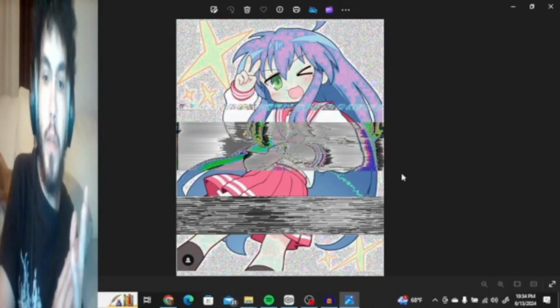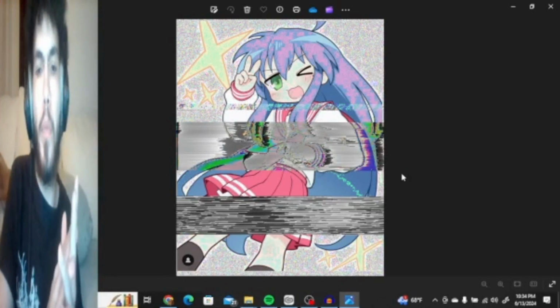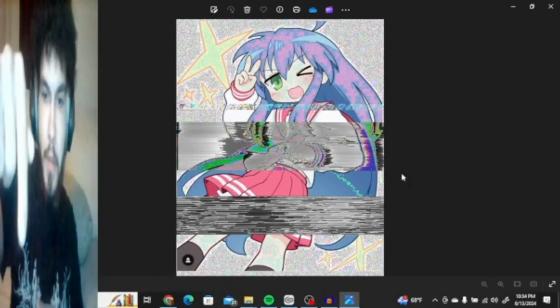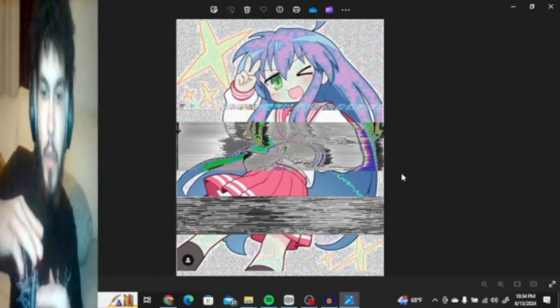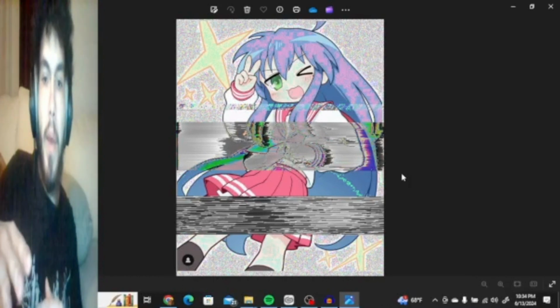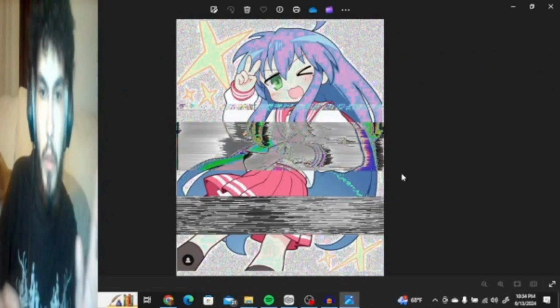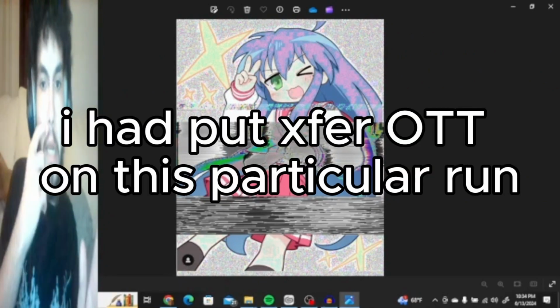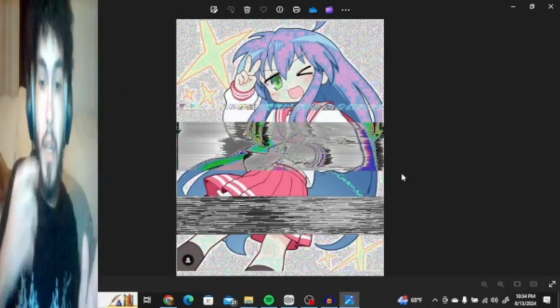I assume, or I know that the darker section with the black and the white, I think that's from MAME. The reverb is the middle, and then the top is just random, you know what I mean? Just corruption of the file. I don't know what OTT did to it, though. I have no idea. It looks like it didn't do anything.